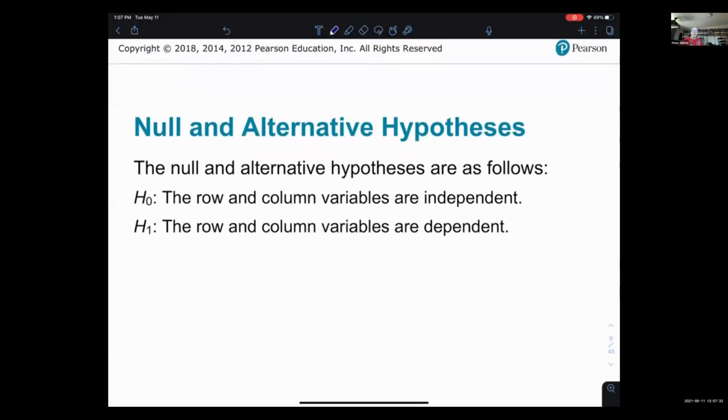And as usual, for a hypothesis test, we need a null and alternative hypothesis. In this case, you can think of the null hypothesis as always meaning equality for us, so that if these were independent variables, then which answer you get when you switch from one variable to the other, they're equally likely. Like I'm equally likely to get a vegetarian when they're in a convertible versus not in a convertible.